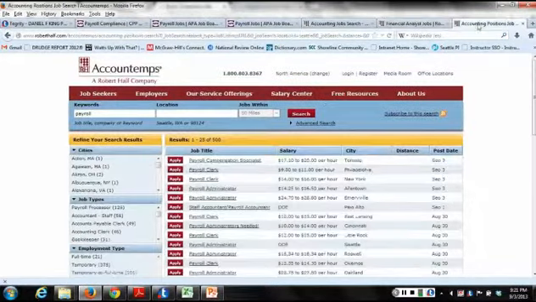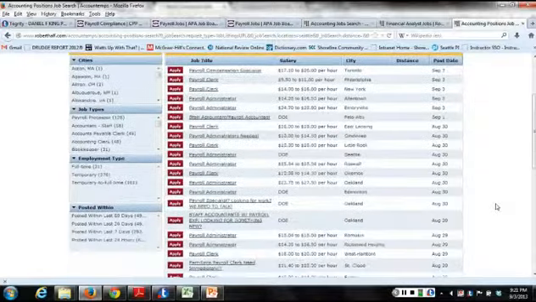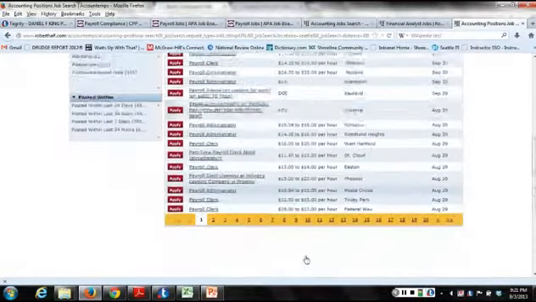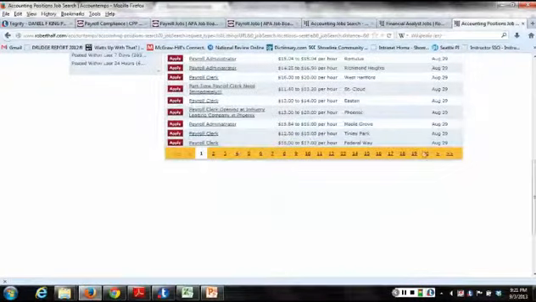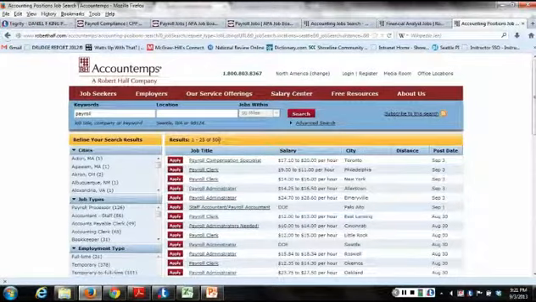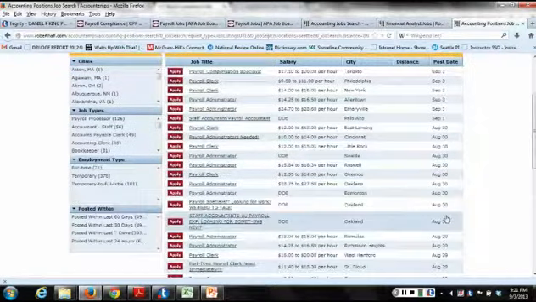Here is a similar search on the temporary placement side of Robert Half Company, where we can see more clerk positions and more lower salary, entry-level positions. But there are so many of them. All of these pages here have, we have 500 results in this kind of global search for North America. Scads of many opportunities in payroll.